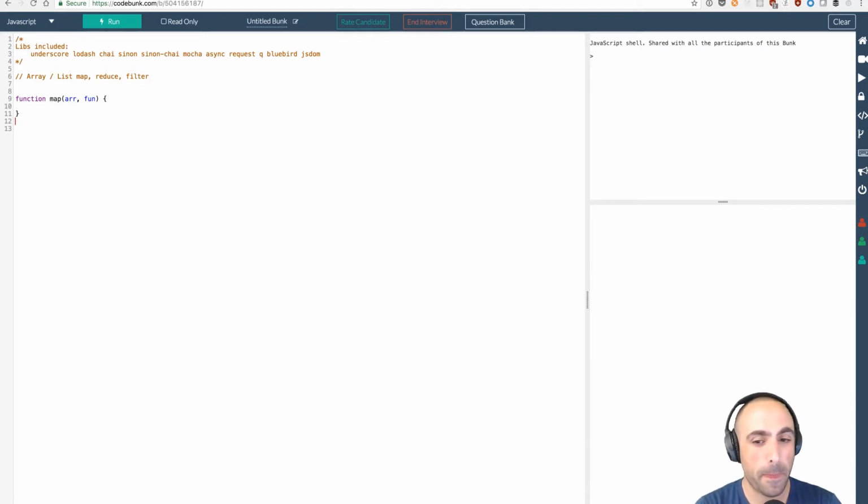Okay, cool. Right. So what we know about the map function is basically it'll take an iterable, it'll compute some kind of function at each element of that iterable, and then what it's going to do is return a new array. Existing array, return a new array, but that array now holds the values returned from the function. So if that wasn't clear, I'm going to just start implementing it. I think my code will be the best documentation for what I'm trying to say.